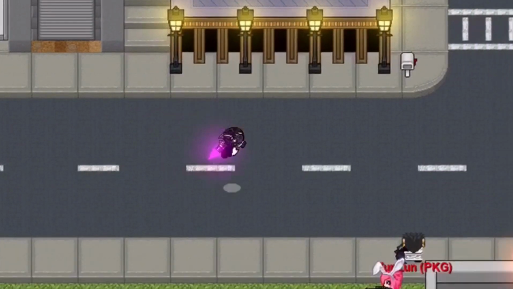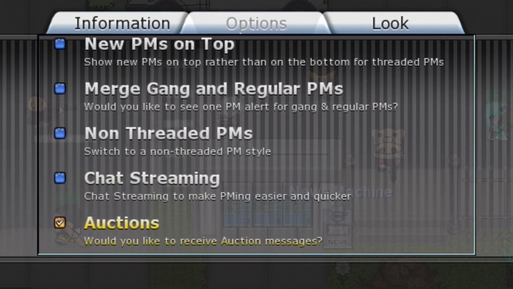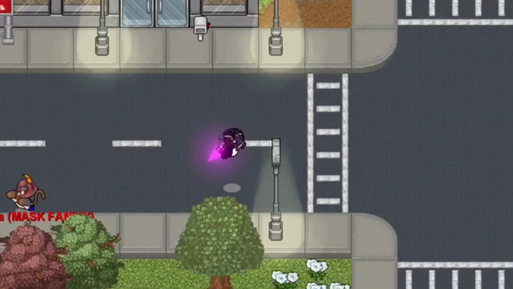Finally, if you don't see the event bot messages, it might be because you have them turned off. If you want to check, you can click on your player, click on settings, then options, message, and then make sure that event bot is turned on. Now that you're finally all set up and everything is ready, this is how you play the event.